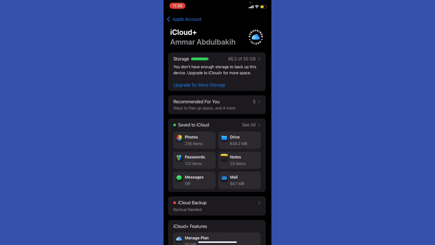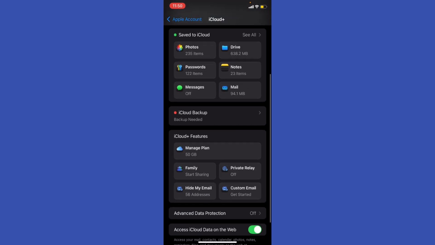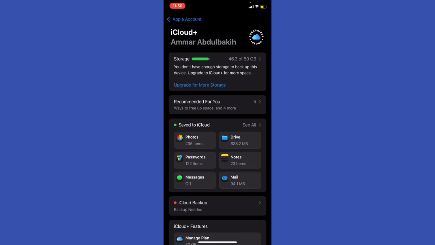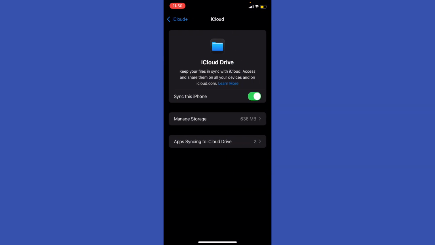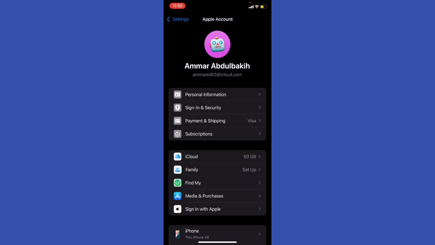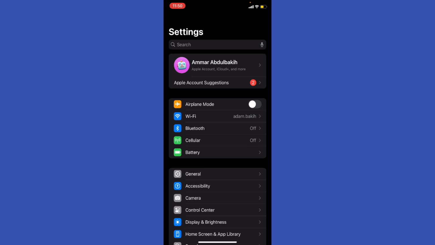So make sure that you allowed backup for your iCloud, so you can sync all of these files. As you can see right here, iCloud Drive. Make sure I turn this on to sync this iPhone across maybe a Mac or any other device that gives me access to my files without the need to go back to my phone.